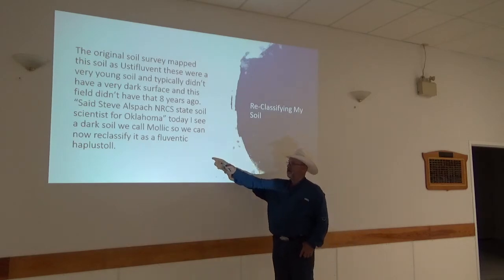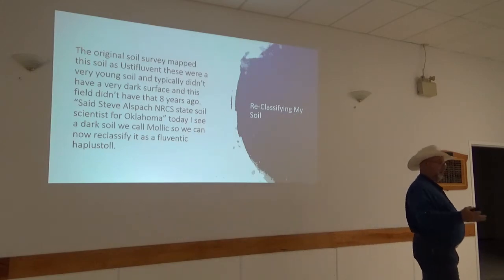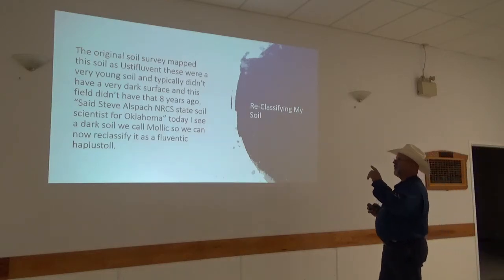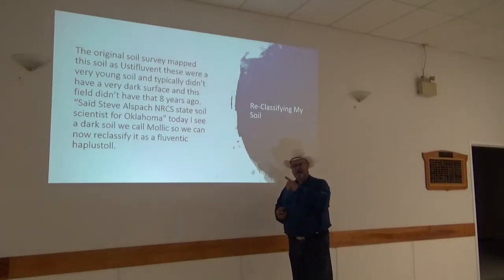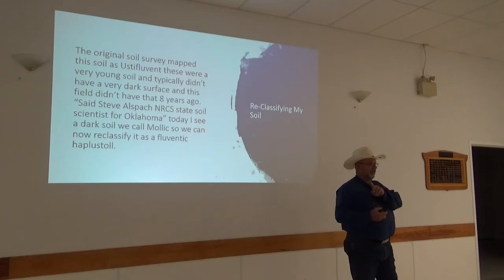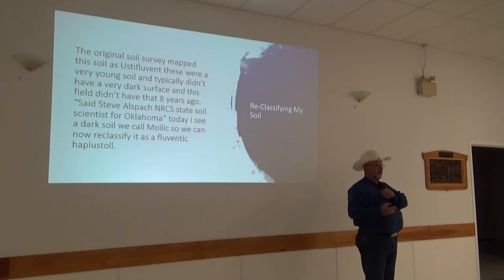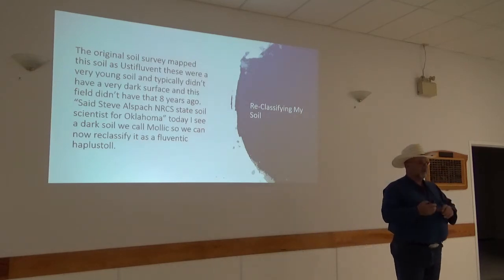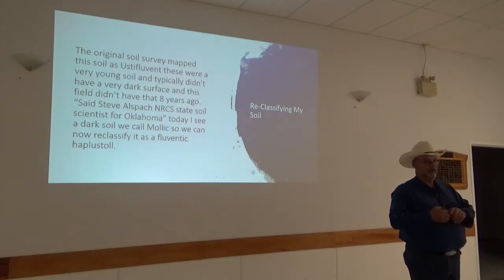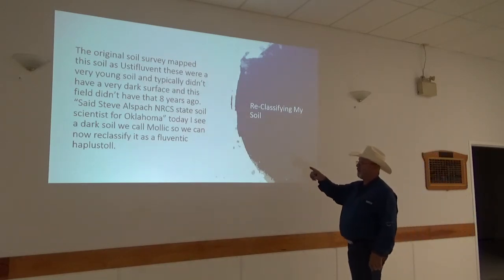What that means is fluvintic haptosoil is a very dark soil, very aggregated, and it can hold lots of water, with water holding capacity. My soil organic matter in this field went from about 4/10 of a tenth of a percent, I had a little bit of 6 7/10 in that field when I started. Now we're all above 1.5 to 3 in a 10-year period. Soil scientists abroad say you can't do it that quick. And you damn sure can't change the classification of it.